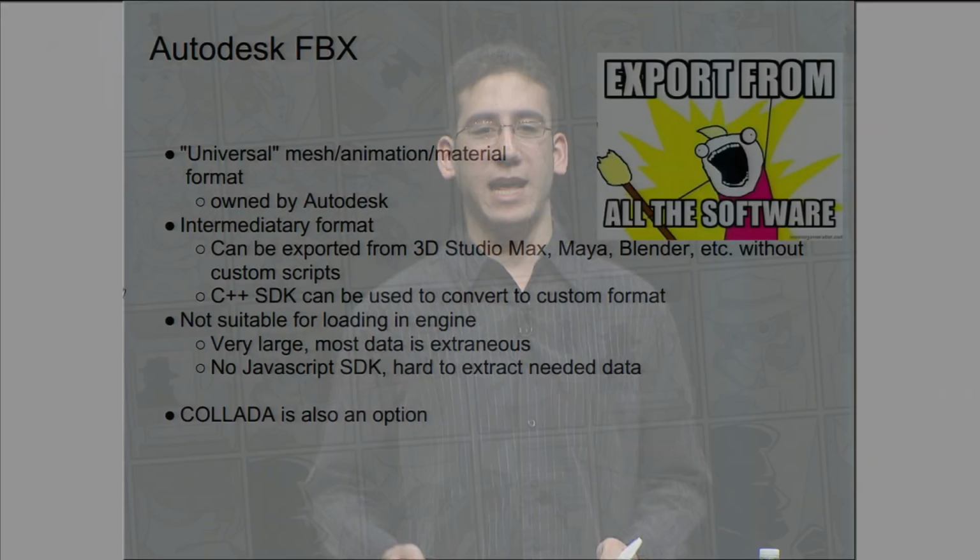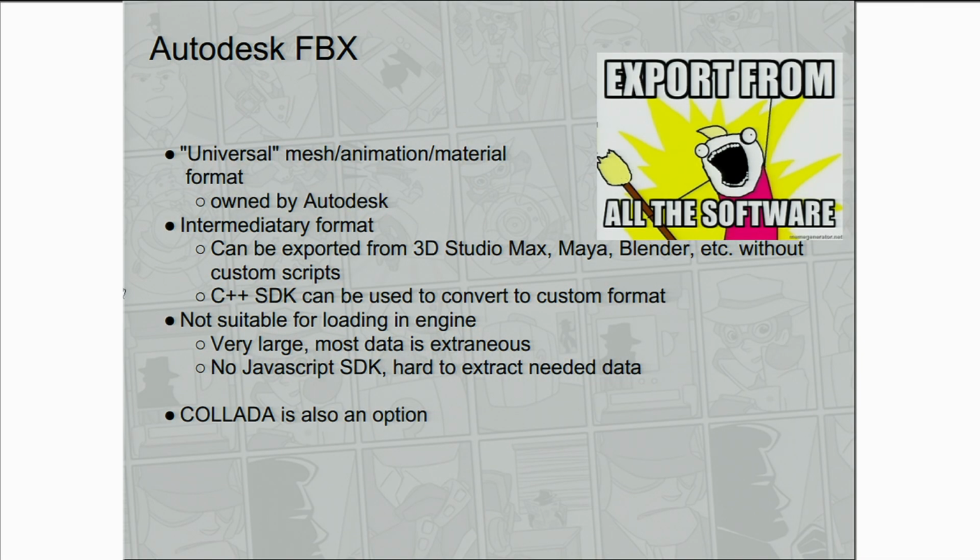which will show up in a sec, hopefully. There we go. So FBX is essentially a universal format. It's owned by Autodesk. And so what this means is that anything such as Blender or Max or what have you can export to this one format, and then you can go from that format to your custom one. This would have alleviated the binding essentially to Blender, and so we could have had artists work in any program they liked and had no problem.